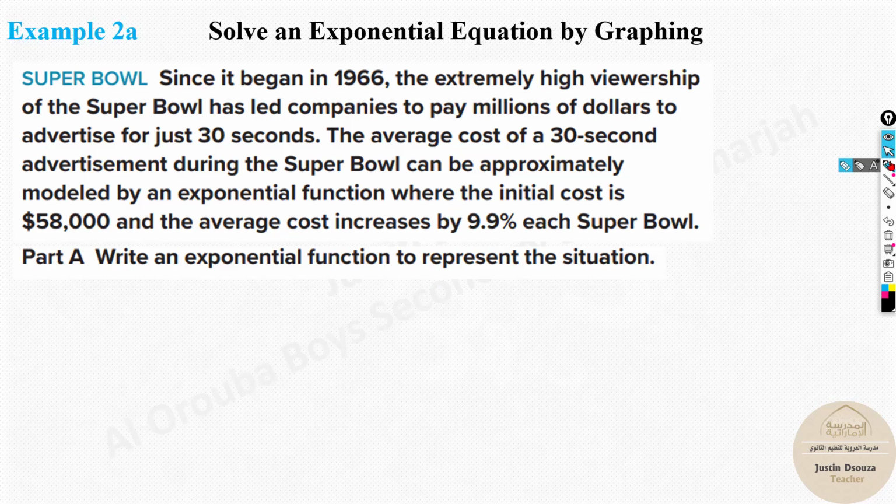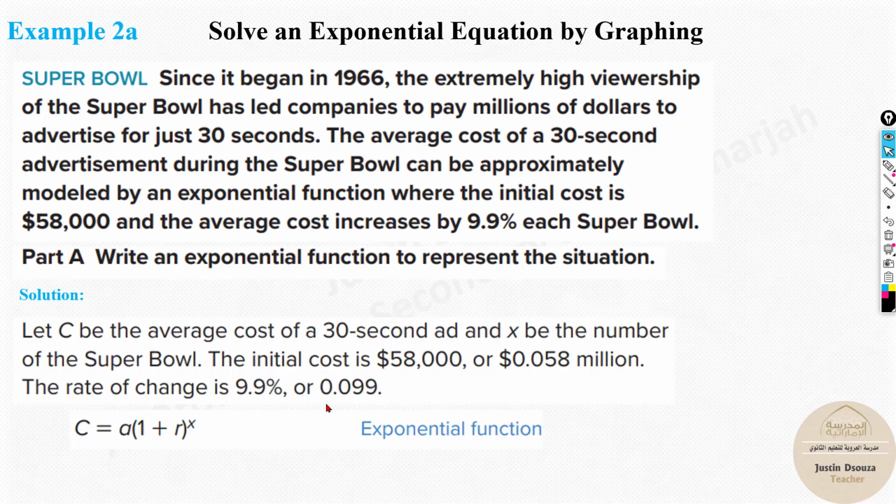So this was the exponential function. It slowly increased, but then eventually it increases a lot, so this is a growth function. So what you need to write is you need to represent the equation. We have done this in the last lesson. In the last module, we had this problem.